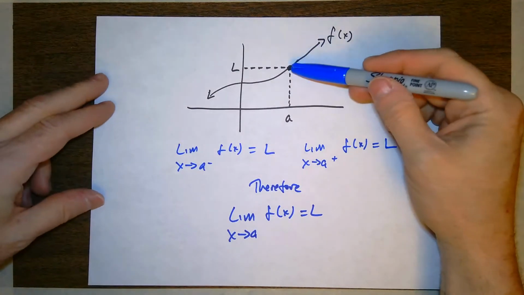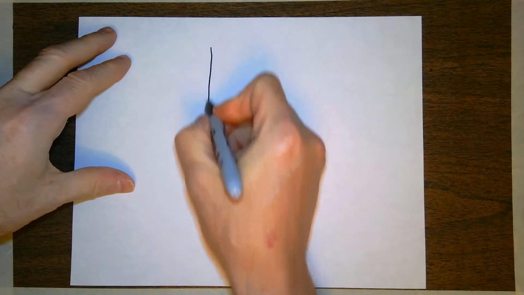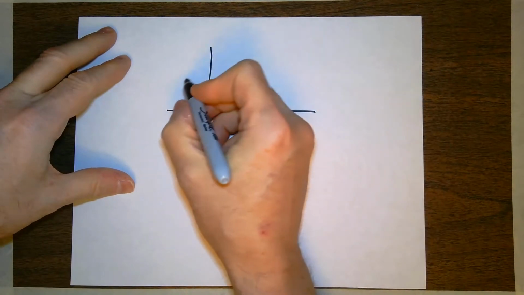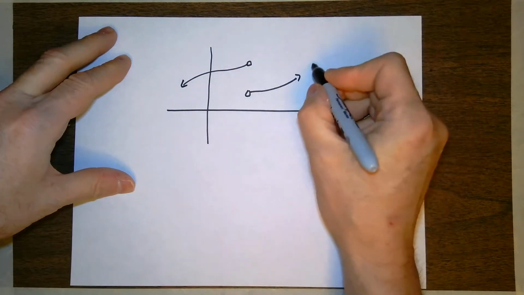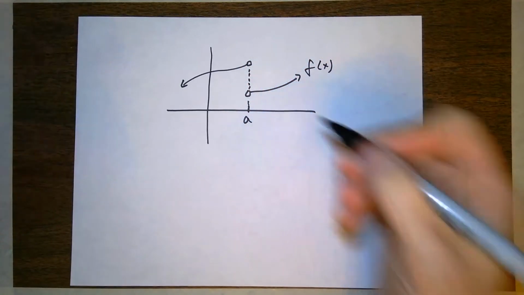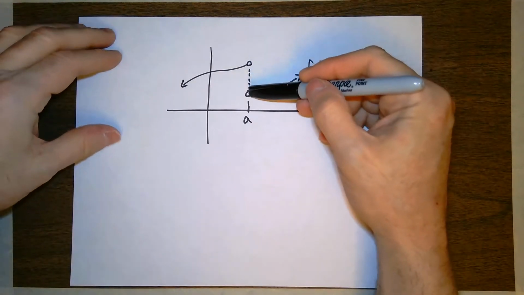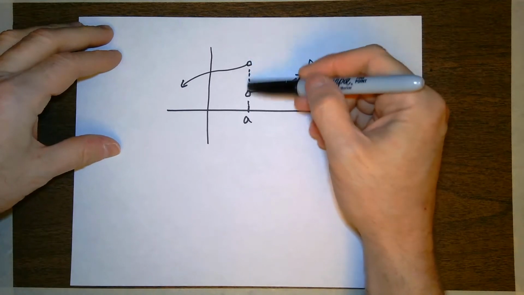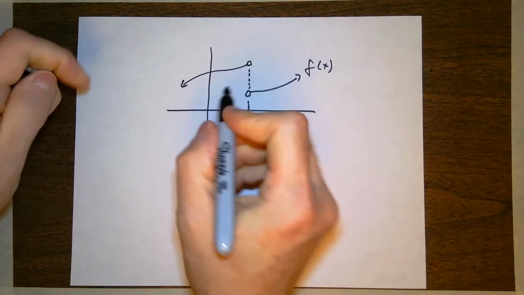Let's take a look at an example where that doesn't happen, and we have to think about discontinuities. In this example, again, I've got a function, but in this example, you can probably guess what's going to happen here. This is f of x, the whole thing is f of x, and this is my value a. So the problem here is I have this discontinuity. This was a jump discontinuity. And the reason this is a problem, there's no limit, is because as I approach from one side and the other side, I get two different values.